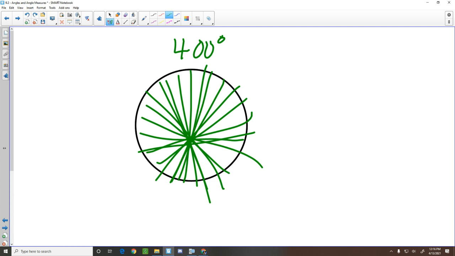They like numbers. Why not 362? Actually, why not 365? It's not an even number. But why do you think thousands of years ago, some mathematician people decided, oh, let's break a circle up into 360 parts? What's 360 really close to? 365, which is the number of days in a year.